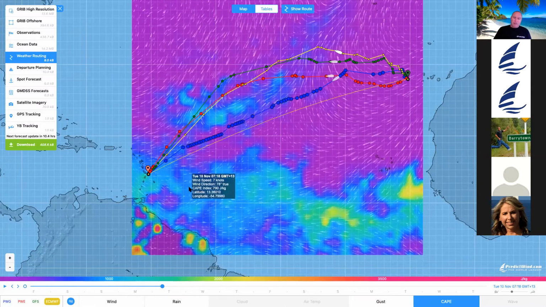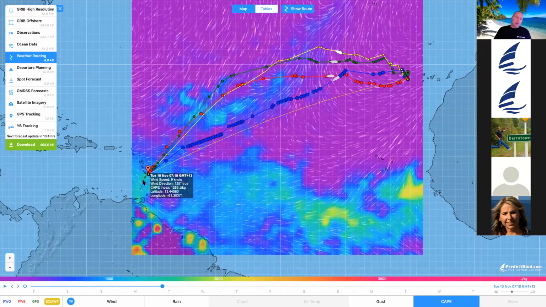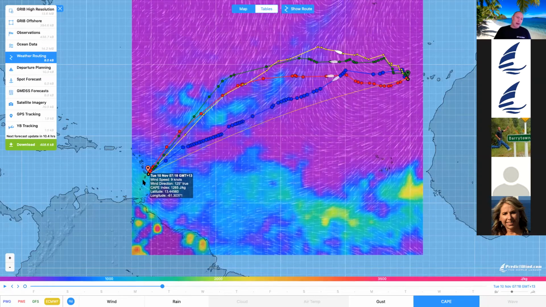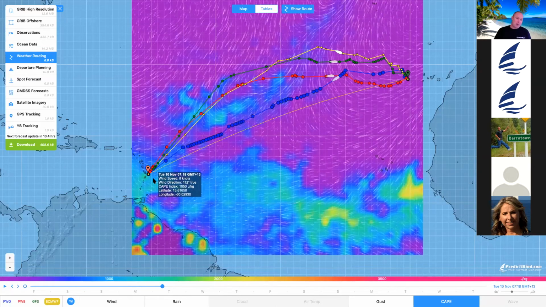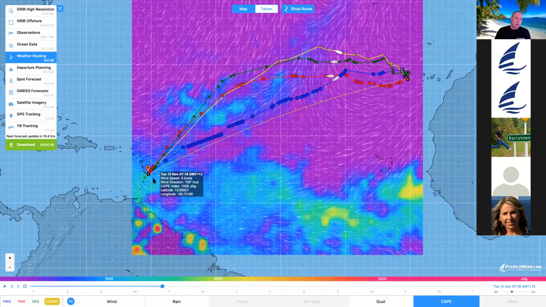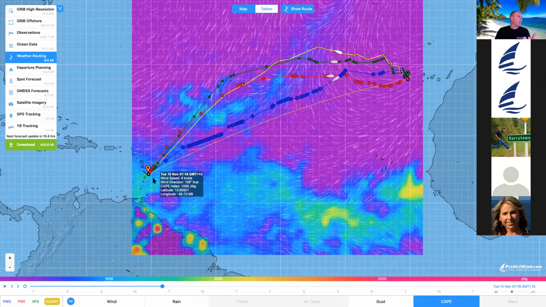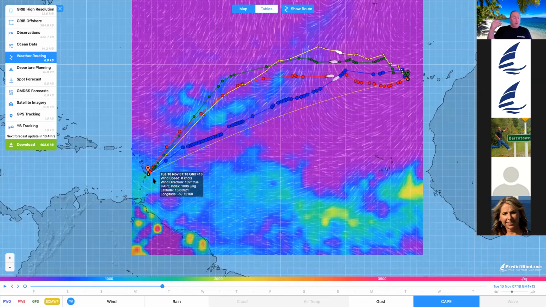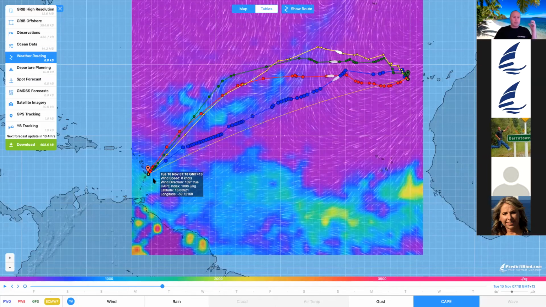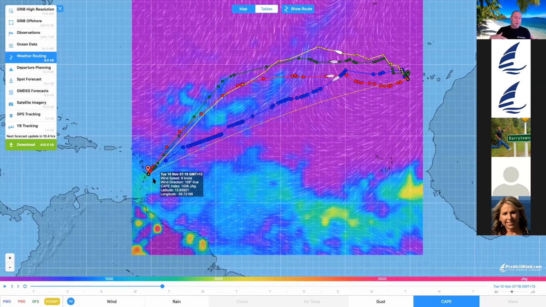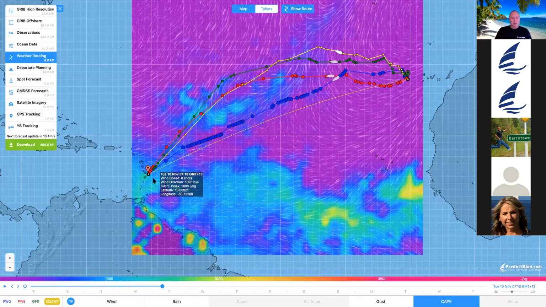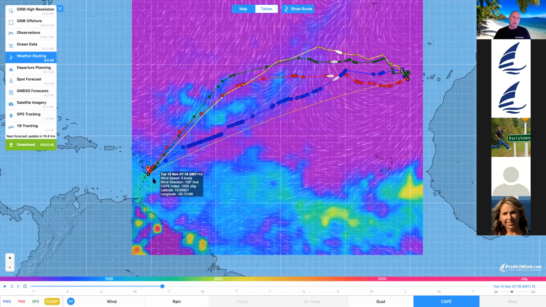But yeah, this is definitely a great tool. It could be not very windy, so see there, 9 knots, but we've got high CAPE levels. If we saw any black clouds rolling towards us, we want to be reducing sail and getting ready, because chances are we're going to have some sort of thunderstorm activity.